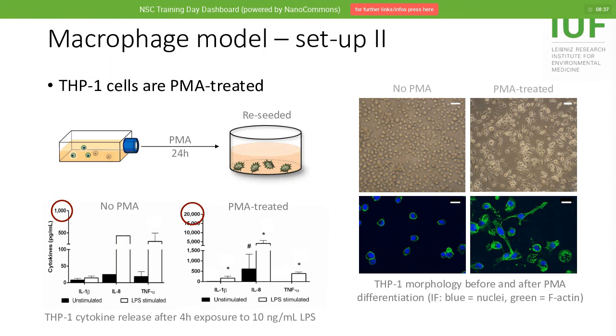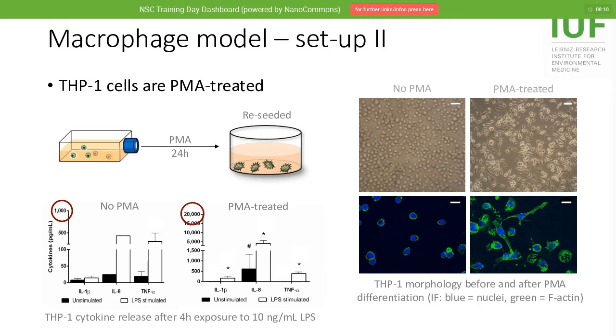The second stage of the model development focuses on the THP1 cells. This is done 24 hours before the start of the co-culture. THP1 cells are treated with PMA for 24 hours. We are doing this in small culture flasks before they are then detached using Accutase and reseeded in transwell-suitable 12-well plates. Why do we have to treat the cells with PMA?